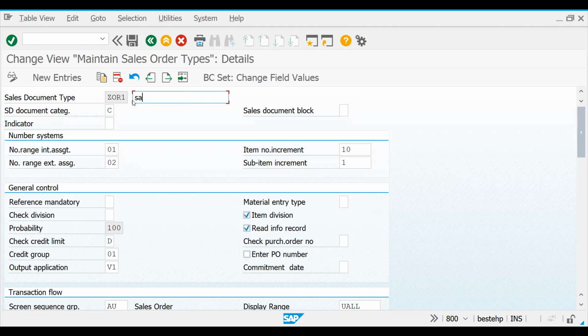If I would like to change it, I can. Let's take an example: I'm changing it to credit sales doc. My customer said the document type name should be like this, or someone says retail sales. So try to understand this. One is the document type and the other is that particular description. Two fields you understand. Now ZOR1 is there. Let's go to the previous screen.